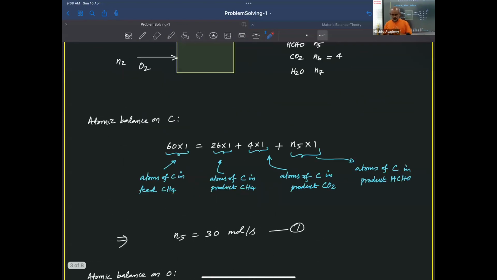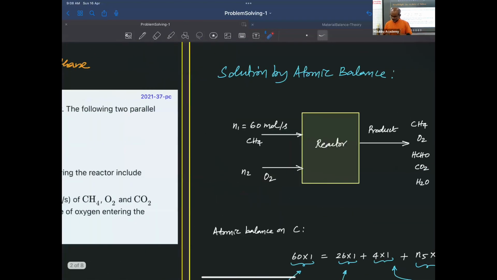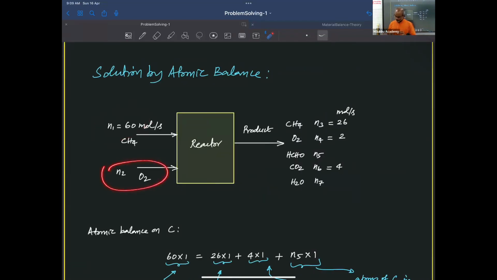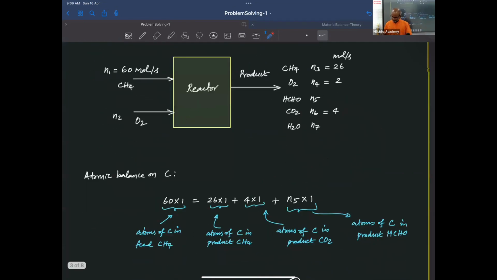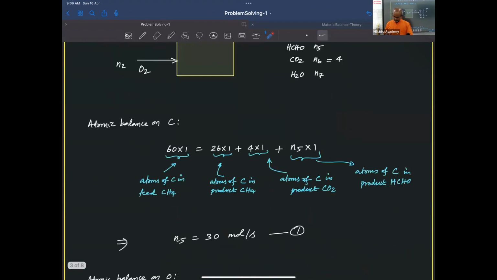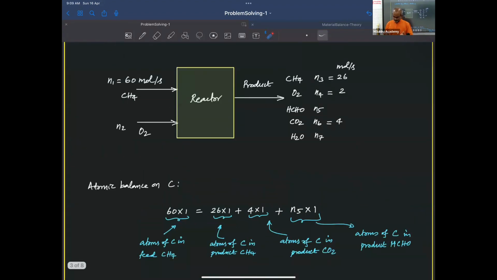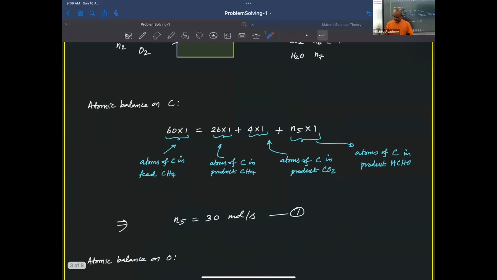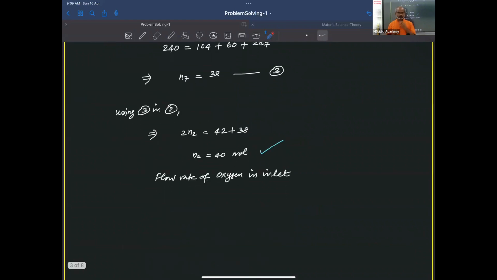Here I don't consider anything about the reactions, and I haven't written any reactions. Simply, I know CH4 is entering, O2 is entering, and I know these components are leaving in the product. So this is the available data. I don't worry about the reactions and balancing them. Simply from the data of the feed and the product, and writing the atom balances on C, O, and H, using these three balances we could solve the unknowns.